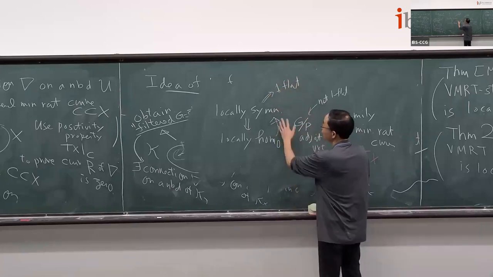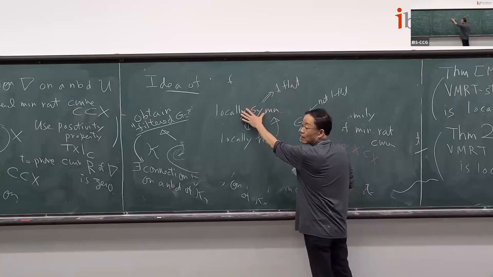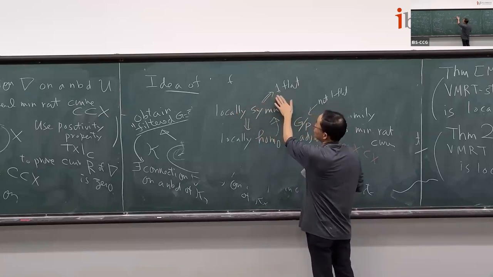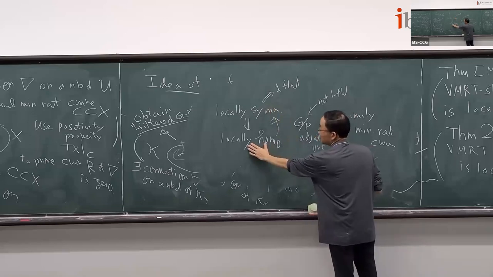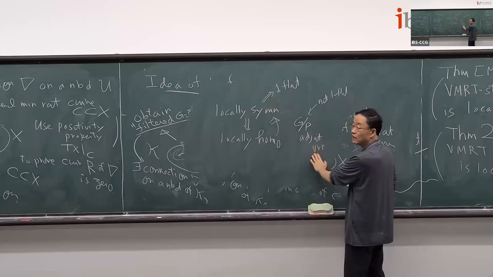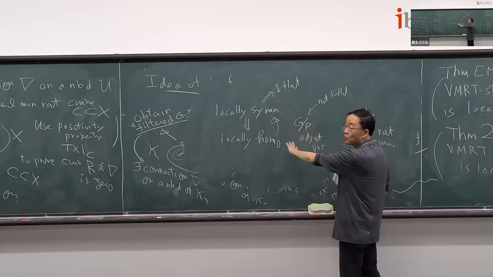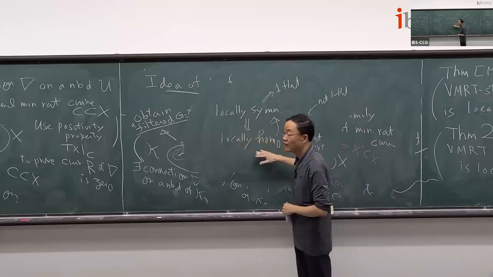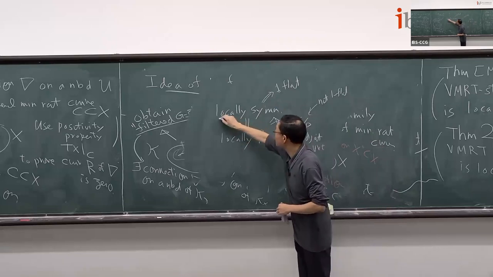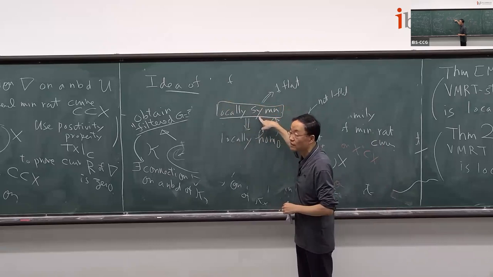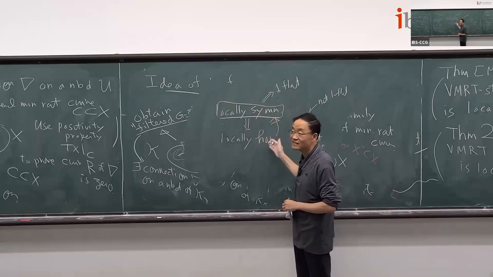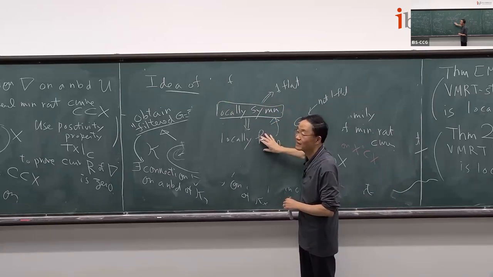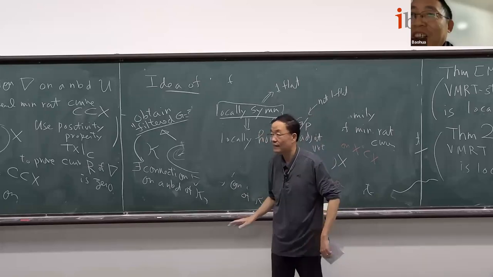So if there's any distribution, the distribution must be integrable if it's locally symmetric, because it's one flat. But locally homogeneous need not be one flat, like an adjoint variety. There can be a non-integrable distribution, but still homogeneous. So there's a difference. Local homogeneity is much more general. Locally symmetric, as I say, is completely understood. Local homogeneous is less understood. It's a much more complicated situation, although it's reasonably well understood. Okay, thank you.